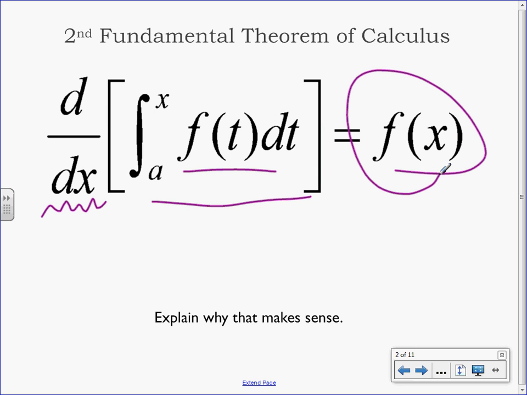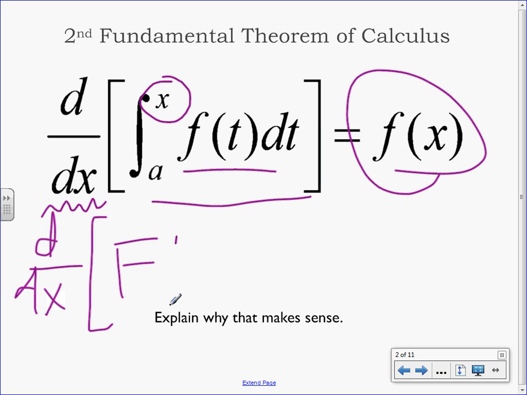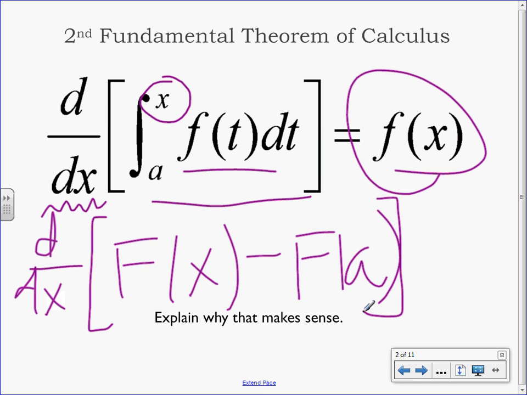Okay. Right, but you're going from a constant to x. But you just said the derivative and the antiderivative cancel out, so you don't worry about that. Let's go through this. When you take the antiderivative, we get F of x minus F of a, right? Well, if a is a constant, then F of a is just going to be a constant. So when you take the derivative of an antiderivative, you go back to f of x. When you take the derivative of a constant, you get 0.